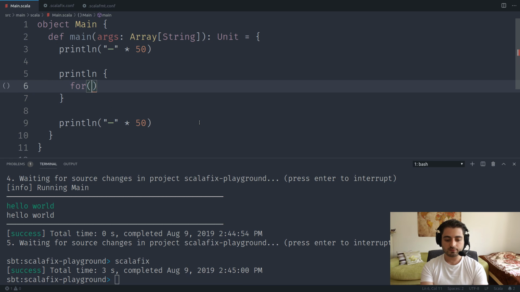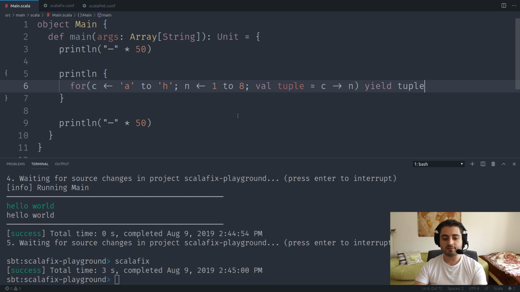So I'm gonna have a for comprehension that is going to produce my chessboard, the same one as I did in the previous video. So I'm going to have A to H, and it's going to come from 1 to 8. And also in this case, I'm going to go and say val tuple equals c, n, and I'm just going to yield the tuple like this.